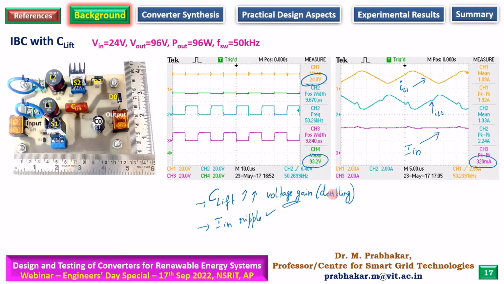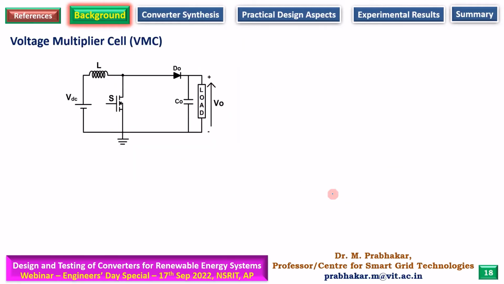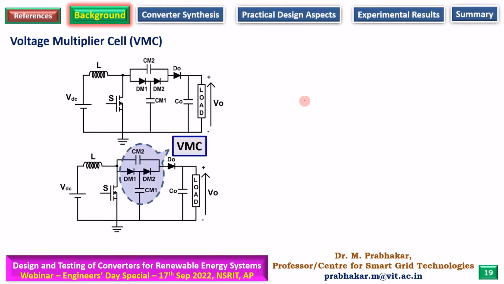Right? There is another technique where we add more number of components. This is a classical boost converter. And then a voltage multiplier cell is going to consist of 2 diodes and 2 capacitors. So we try to insert this VMC network into the boost converter. Then we get a new structure. So we have a boost converter and then one VMC over here. In fact, this is what Dr. Amleshwari was. This was her first topology using VMC.